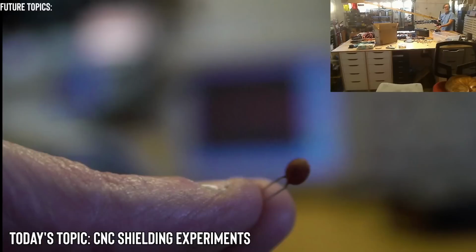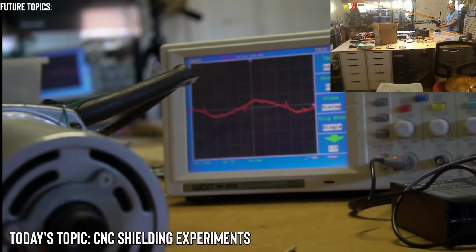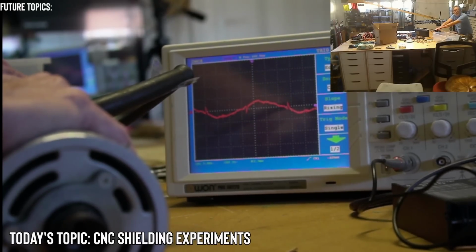0.1 UF. Okay, so the Ryobi coil will replace my probe. If you're looking for the source of EMI on that motor, it will come from the brush wires. Change nothing and start the router. Okay, let's do that. I think I did this before, but it doesn't change. All right, ready? See if I can get it better. No, that's as close as I'm going to get. Okay, 5, 4, 3, 2, 1.